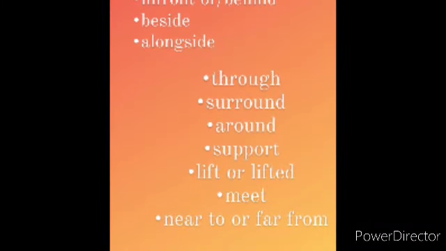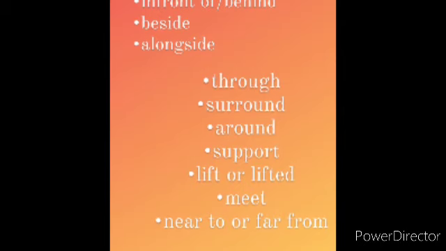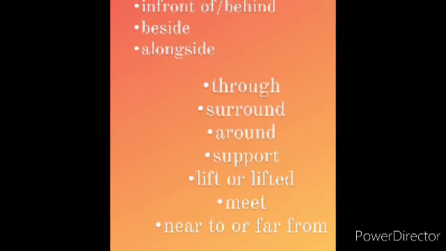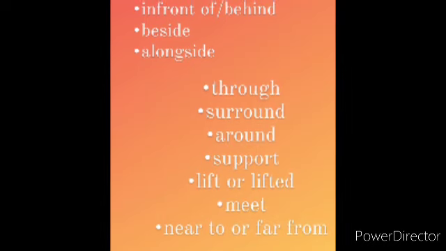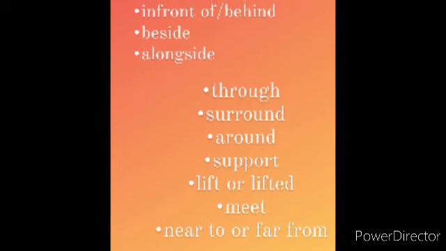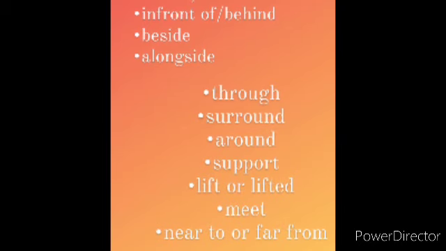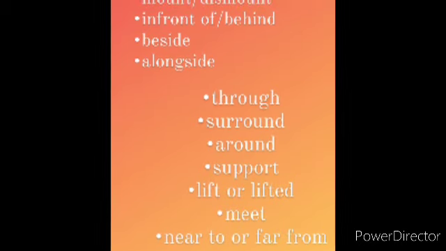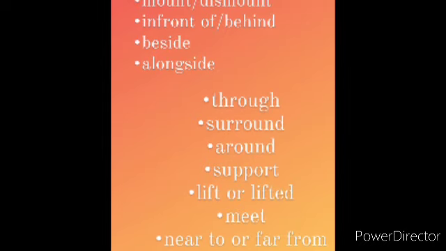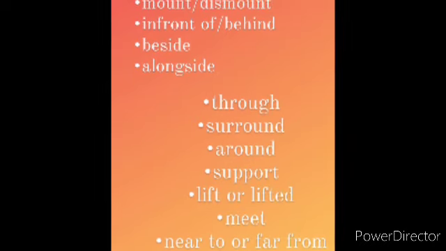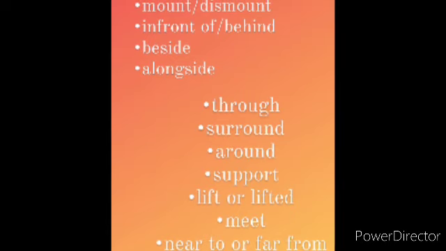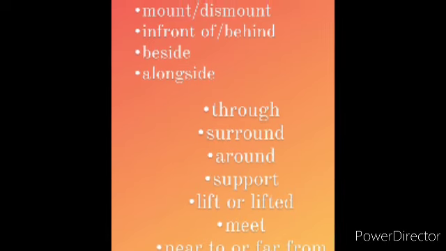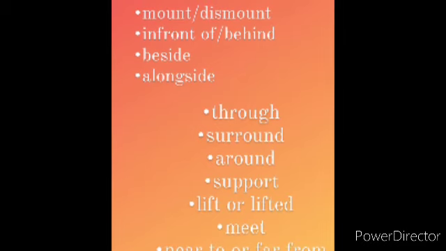Next category is the position. So, ito yung mga elements na nabilang sa position, above or below, yung sa top and beneath niya. So, over or under. Next is inverted, yun yung upside down. And the fourth one is mount or dismount, onto or off of an object. Next is in front of or behind. So, sa harap mo or nasa likuran mo.